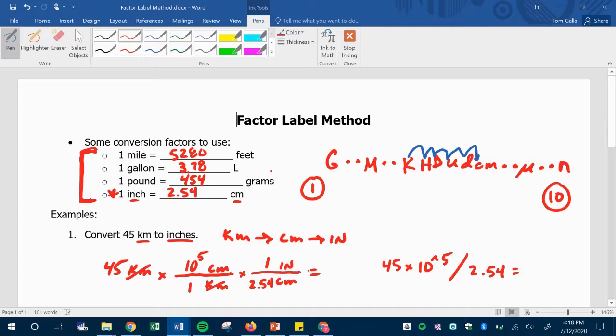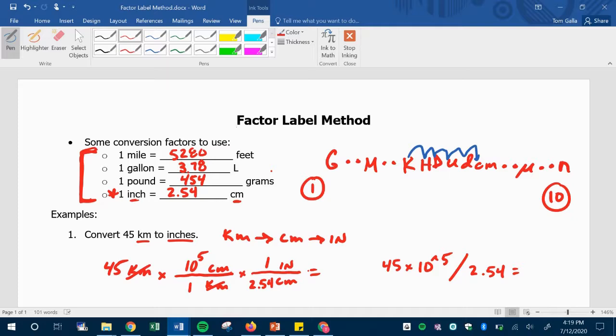Now, if you wanted to do it as 2 separate steps, basically you do your 45 times 10 to the 5th power, hit enter, and then do divided by 2.54. You do not need to plug in as it appears as fractions. You can if you'd like. It's just a lot of extra calculator number crunching. And so I'm a big believer in the fact that calculator errors are one of the biggest nuisances. And so, in my opinion, the fewer numbers that you can plug in on the calculator, the better off you're going to be. And so, with that in mind, let's go through now and plug this into our calculator.